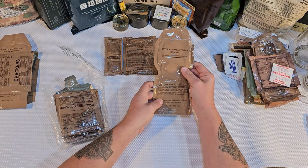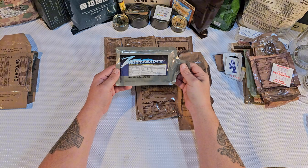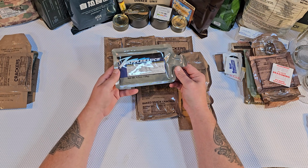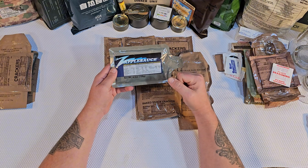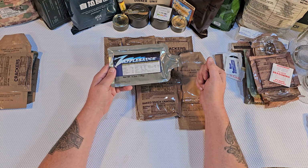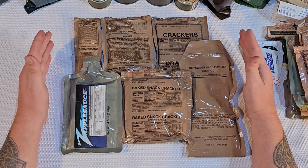And we have a beverage base, orange. We have some cheddar cheese baked snack crackers. And lastly, we have some applesauce. This stuff is actually really good. That 4.5 ounces of applesauce tastes really good. You have to be careful though. It has a bunch of maltodextrin in it. That is the second ingredient, first being apples, second being maltodextrin. If you're sensitive to maltodextrin, this will definitely get your heart pumping. So this is everything inside of a modular operational ration enhancement.